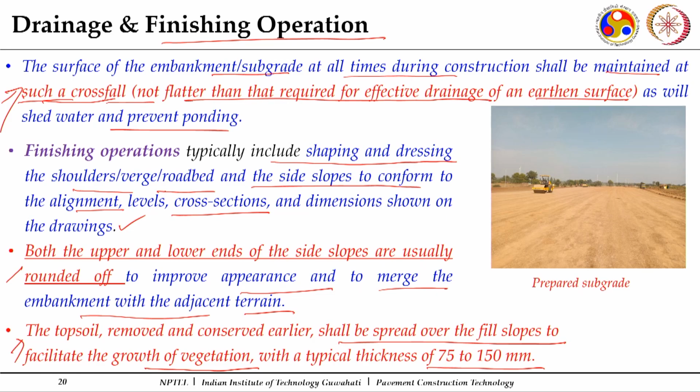So, these are the operations involved in the construction of a subgrade, where we begin from the clearing of the site, we do the clearing, grubbing, we do the setting of the center line, then we ensure the making of the foundation for putting up the layers of embankment and subgrade, where individual layers of soil are to be laid, then the soil has to be ensured for the required moisture content, thereafter the compaction has to be done over it. So, these are some of the salient points involved in the construction of subgrade.